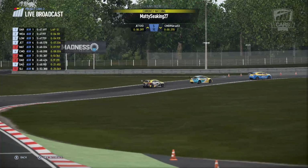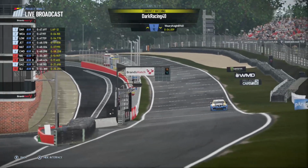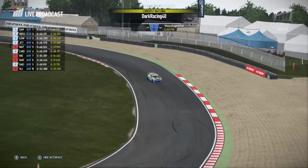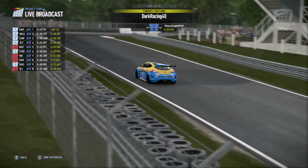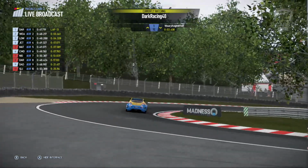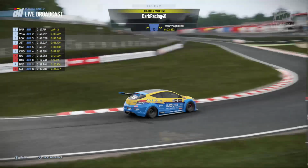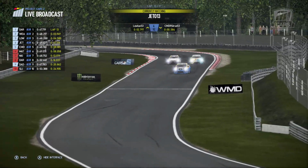So how's Darky? Yeah, Darky's still 4 seconds in front of these guys. So bolted again. Yep. But all it takes is a little bit of a moment coming out here, where you've seen the guys, if they get out there at Paddock or Surtees, they get in the sand, they lose 5 seconds just like that. So as long as Darky keeps on the black stuff, he's doing everything he can do right to claim 2 wins from 2.